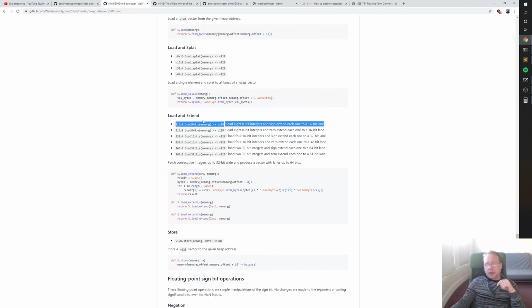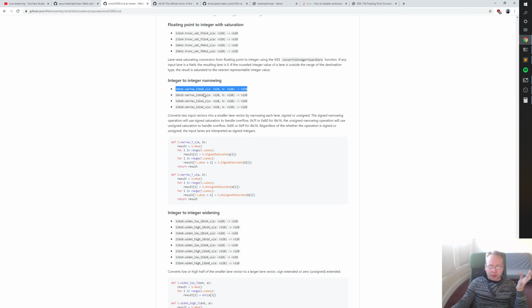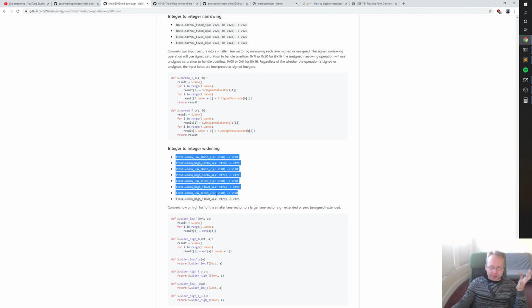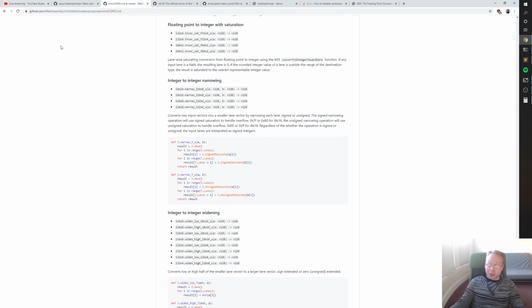And the other option is, there were loads somewhere. Yeah, these guys. So there's an option to load, hold on. Oh, it's the same. It's also two-step. Okay. I thought there would be an instruction that loads 4 8-bit values and just extends this to 32-bit, but it doesn't seem to be the case. Okay, so we have two options. One is we can do a load from memory using widening, and one is we can just widen using these guys. And so I don't know which is supported by Chrome, but I guess we're gonna find out.